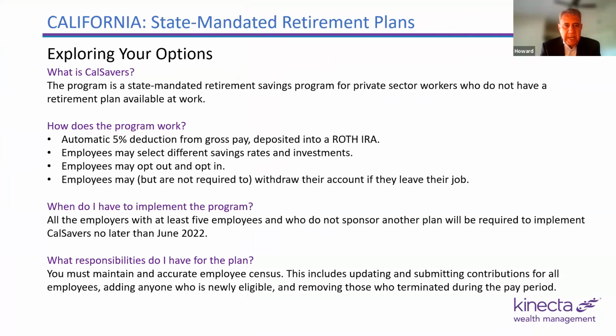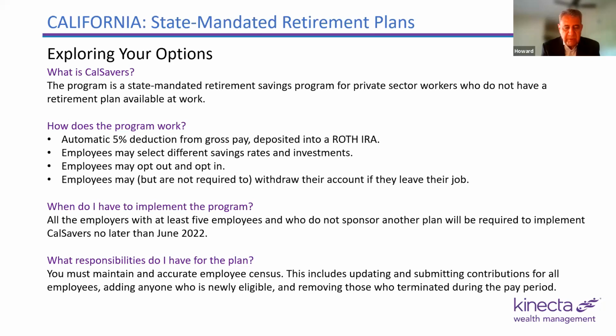So, some of the options that are now becoming increasingly mandated, and you may have heard of CalSavers. CalSavers is a state mandated plan in which employers set up this plan, which is essentially a Roth IRA. It starts off with automatic enrollment in which employees are going to contribute 5% deducted from their gross pay. The employers are required to offer this plan if they have over 5 employees. So if you're not using a 401k or a 403b, you want to make sure that you're taking advantage of the CalSavers program. It's available to you at no cost, but there are some limitations.